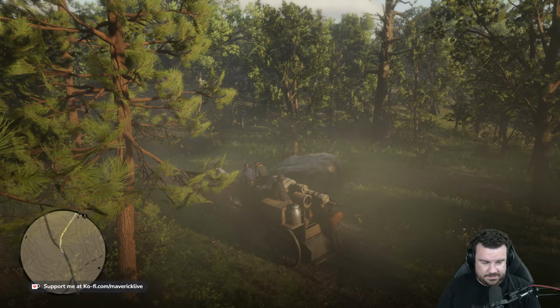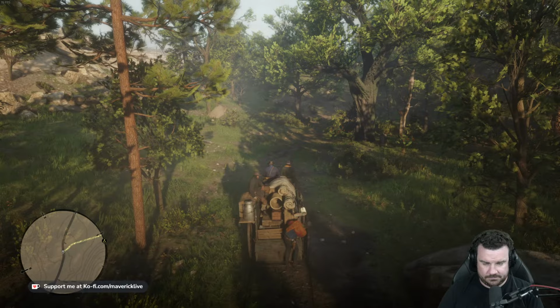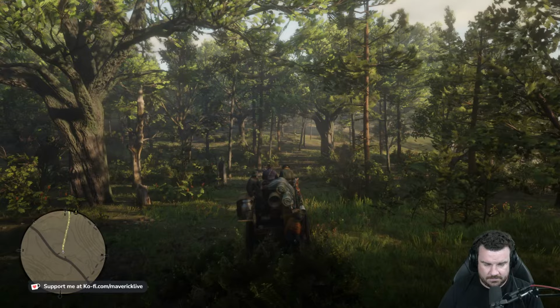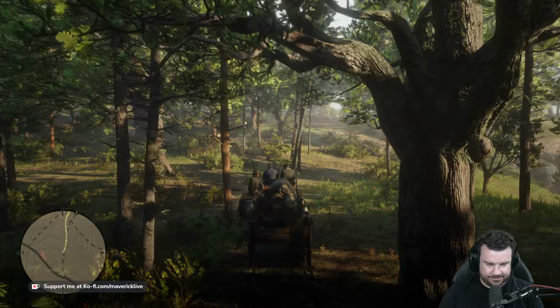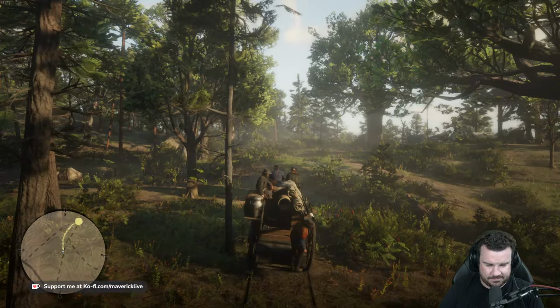Dun, dun. All right, let's go. Let's get in here. Slowly walking away. Gotta watch the trees. Don't want to smash the trees, right? Wagon can't go any faster. Find that hard to believe.